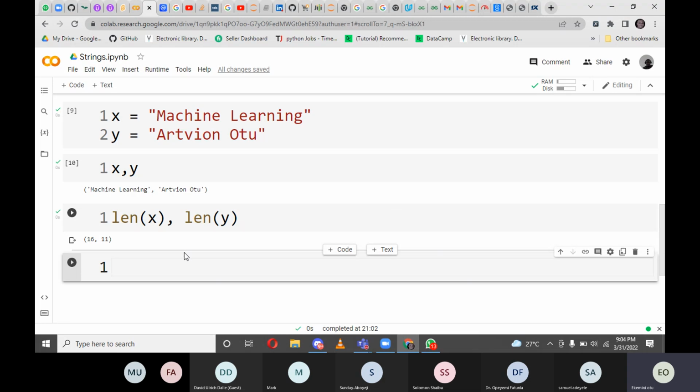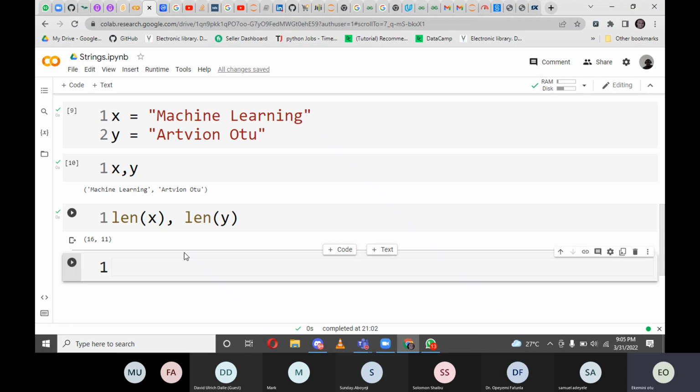Please pay attention to what I want to say. There are certain rules when it comes to slicing strings. For a sequence of a string, the very first number that comes inside the square bracket, remember I said it's going to use indexing, is where you're going to start from.